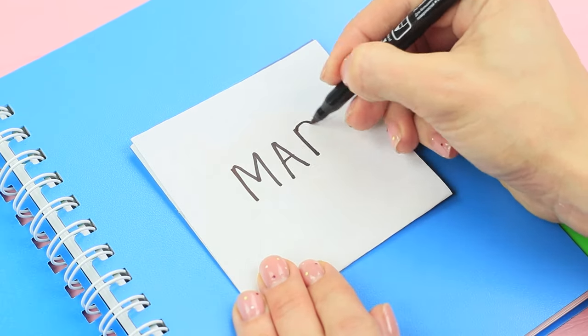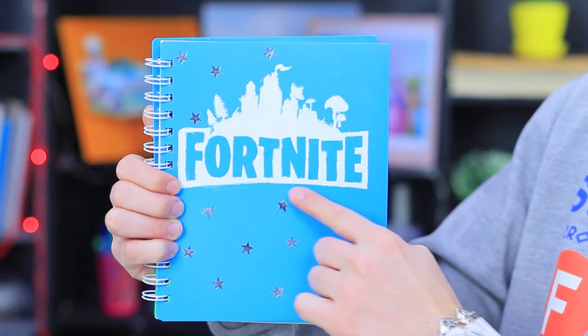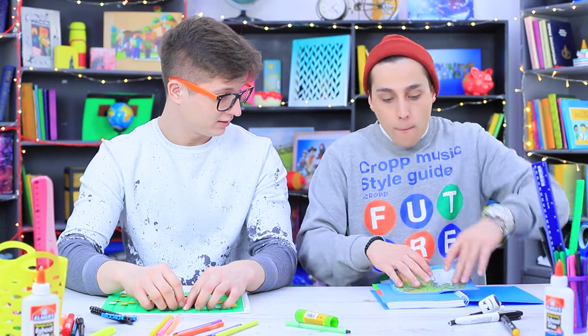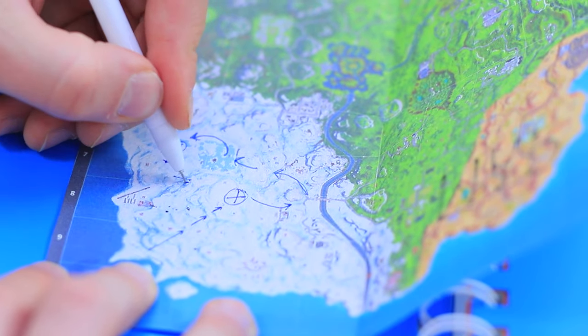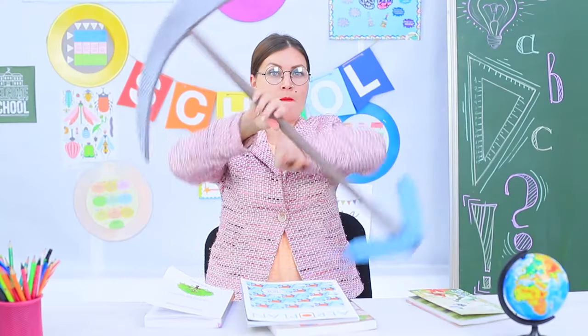Stevie presents all the benefits of his notebook — the image on the cover is amazing, and there's a map hidden inside! You can easily plan a landing: in math class, we will land on the frozen lake! The guys are busy with their notebooks. What will the judge with the pickaxe say?